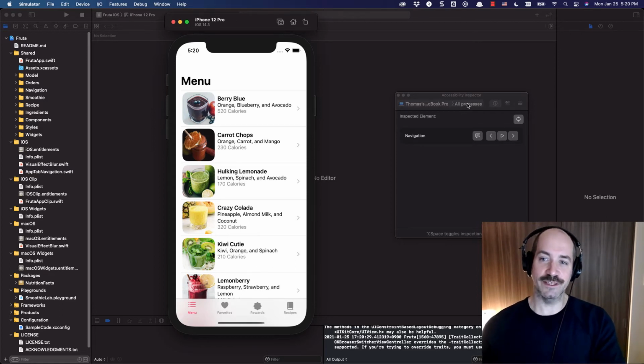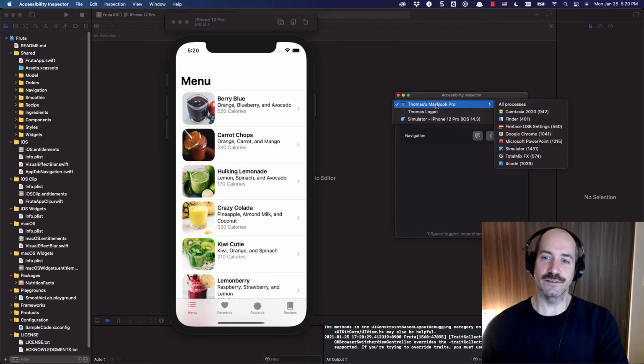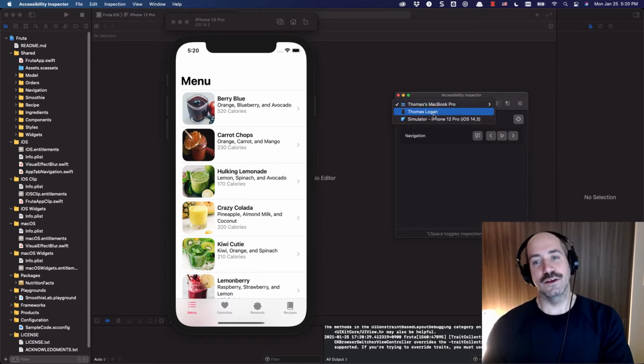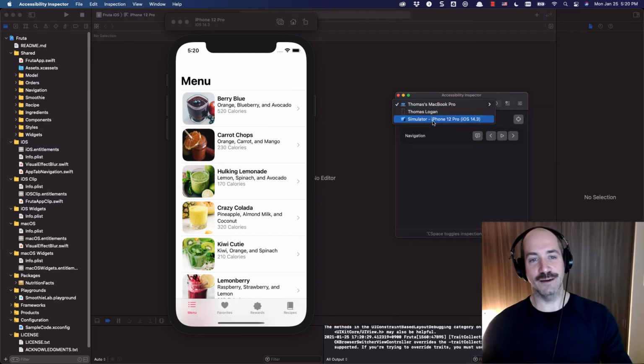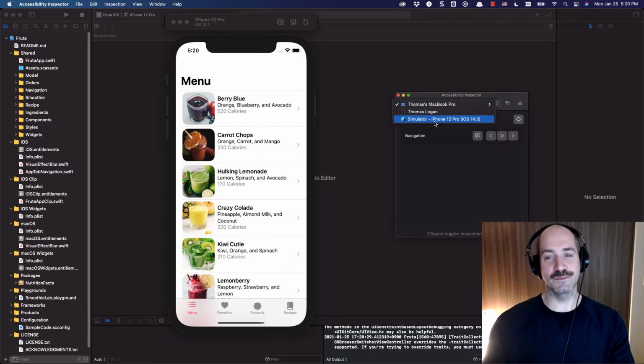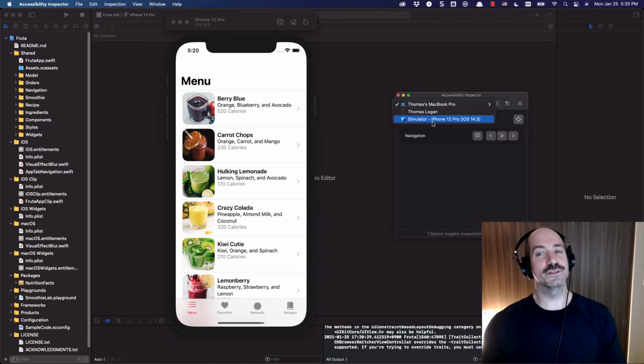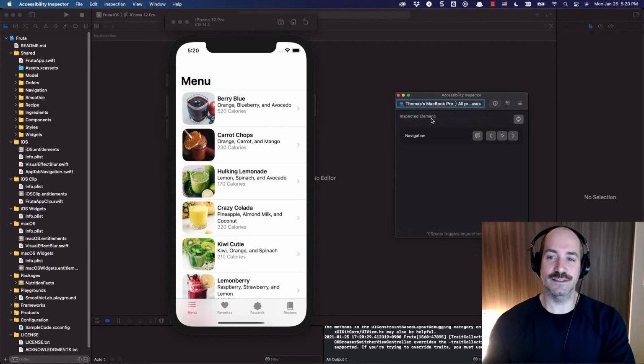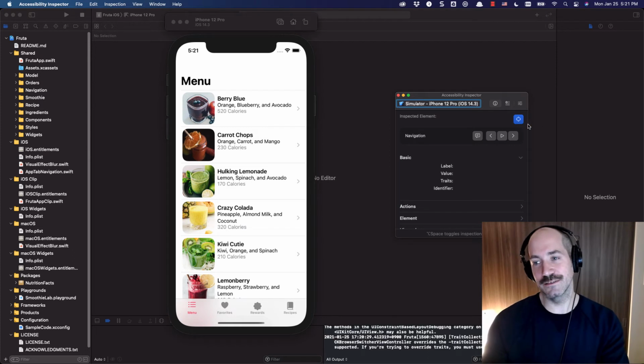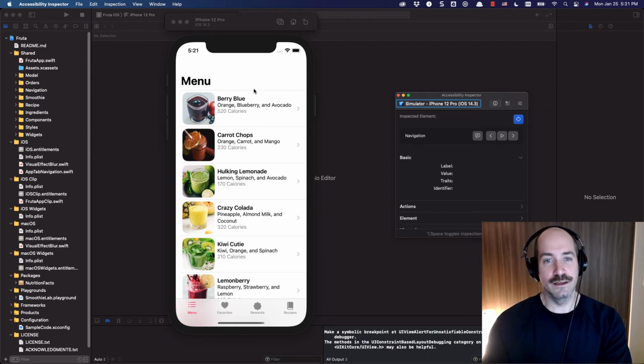Now on the Accessibility Inspector, what we need to do is use this drop down, and you can run this inspector on your phone or you can run it on the simulator. Today I'm showing you a demo of the simulator, and this is something that a developer could do as they're building their iPhone experience. You would select the simulator. One thing you can do quickly is click this target icon, and this is basically a way to hover over different elements in the UI and get a description of what the inspected element is on the right hand side.